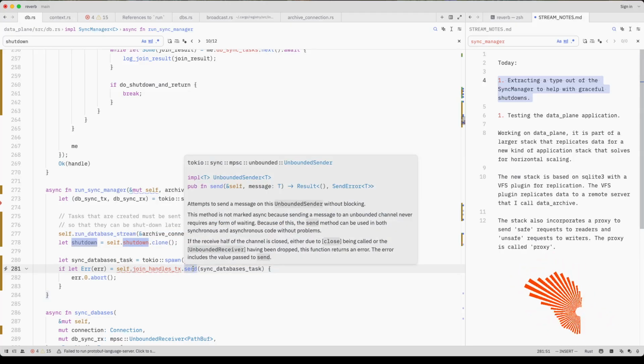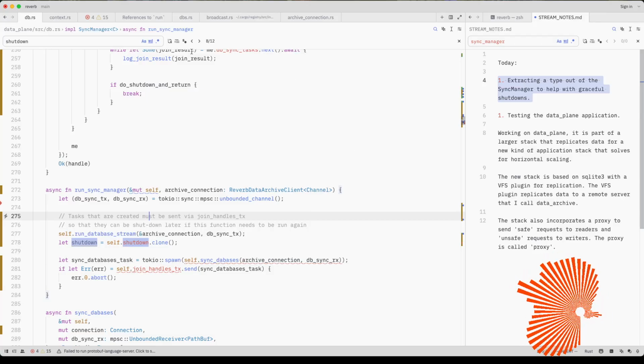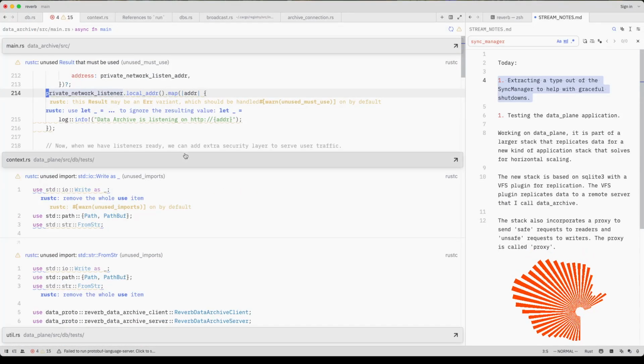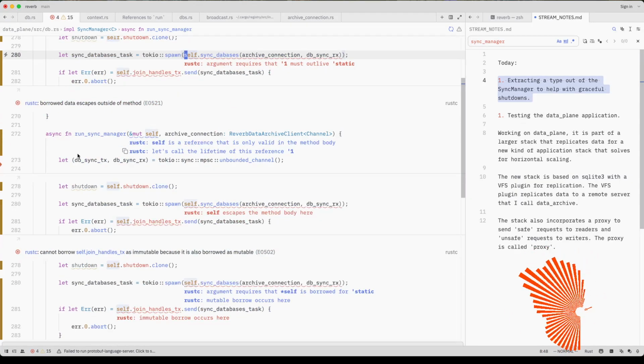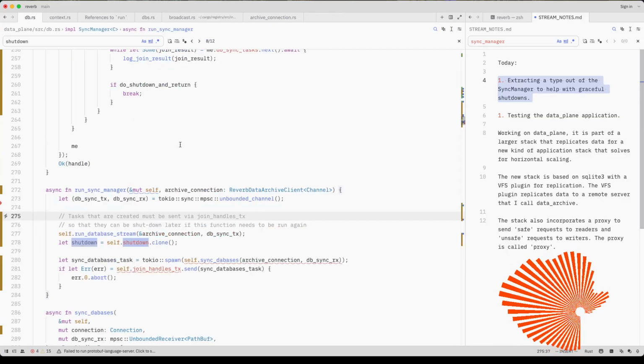As this one isn't mutable. Okay. It makes sense. All right. I think that's expected as well. As long as these are all in the same file. And they are. Come on, just show me my errors. Not the warnings, just the errors. Okay. These are all in data plane except for the one that I don't care about.